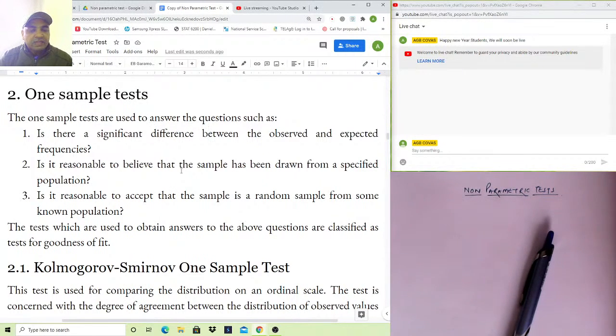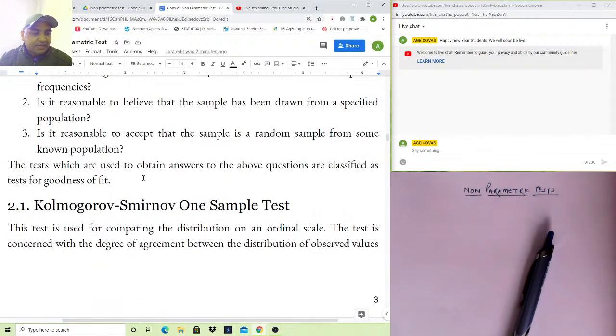So, these types of things can be tested using the one sample non-parametric tests, right? One more thing in non-parametric tests: their pronunciation is very difficult for most of the tests. Because if you see the parametric tests, you have Z test, T test, F test, and then the chi-square test. Chi-square test is the one test which is applied in the parametric as well as non-parametric, right? But most of the non-parametric tests are quite difficult to pronounce, right?